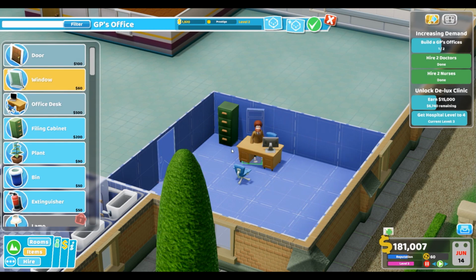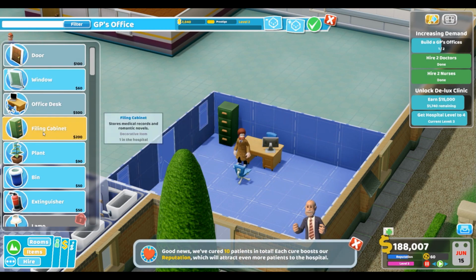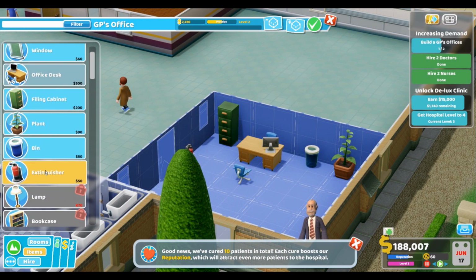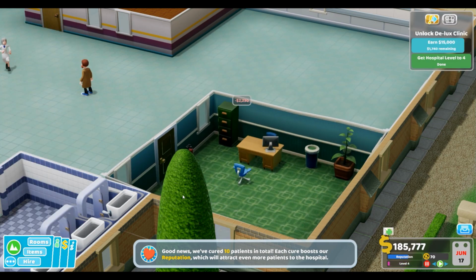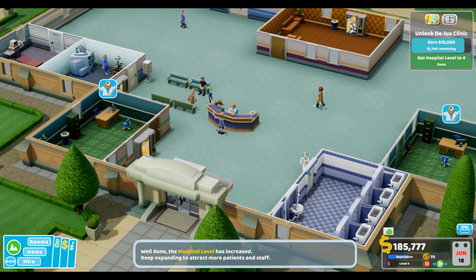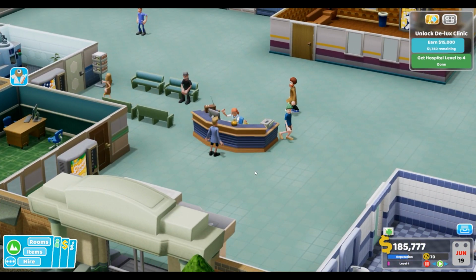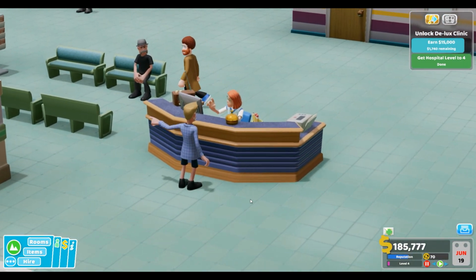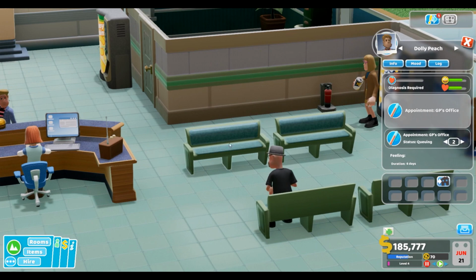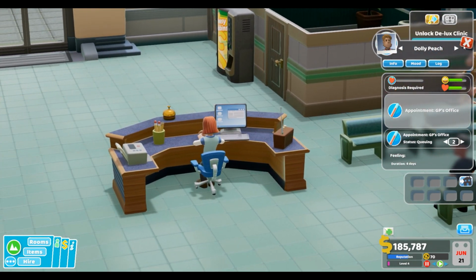Let's have a window in there. Filing cabinet, plant, bin, fire extinguisher. Sweet. If you smell something suspicious, please fill out form 37B. Smelling things, suspicious things, eh? Interesting. Dolly. I thought that was a guy. That's a girl named Dolly. Okay, sure.